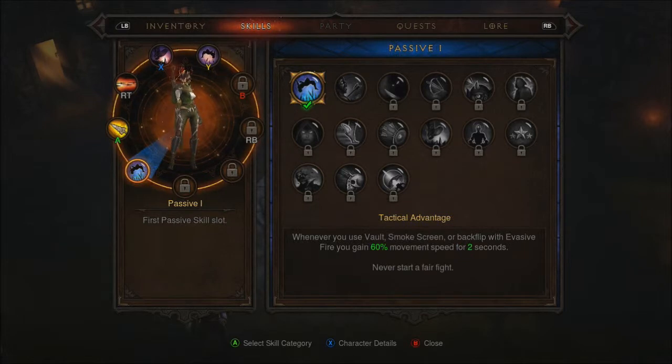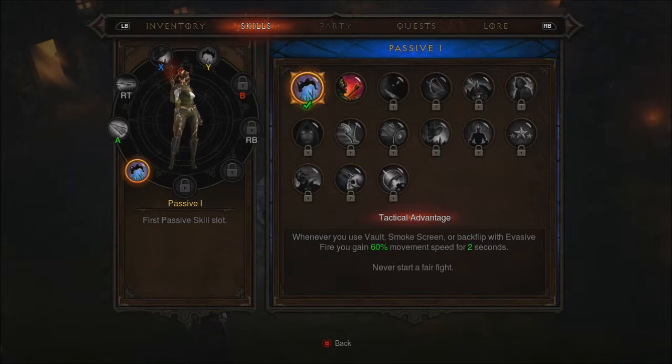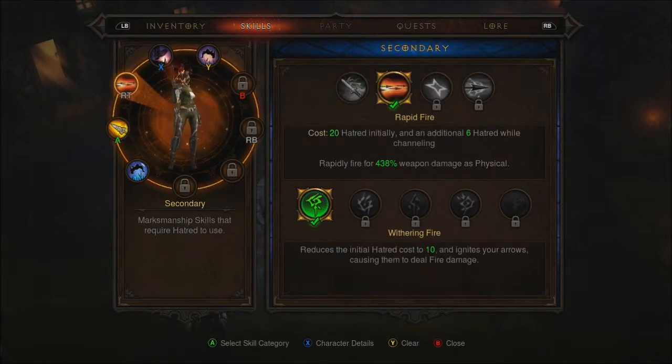So I'm just going to show you what I have. I've got tactical advantage, so whenever I use Vault, which is pretty much Blink if you play World of Warcraft, it's just a jump away. You'll gain 60% movement speed, and Vault is what you should be using as your, oh crap, they're in melee range. So the 60% movement speed gives you a brilliant, oh crap, they're in melee range, and now I am 30,000 feet away from them and I'm safe.